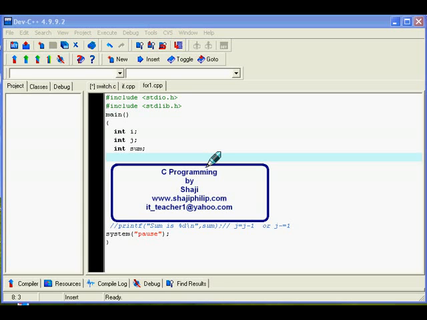In the previous video lesson we have seen how to use switch if you have multiple selective instructions to be executed. And in one of our previous videos we have done the for loop for the iterative process.